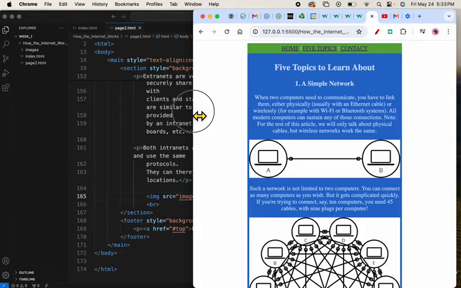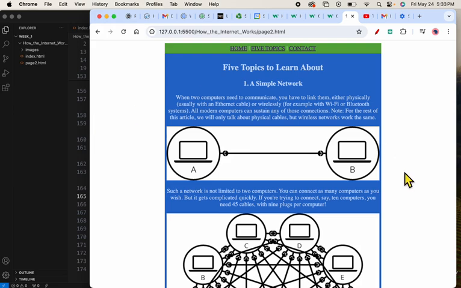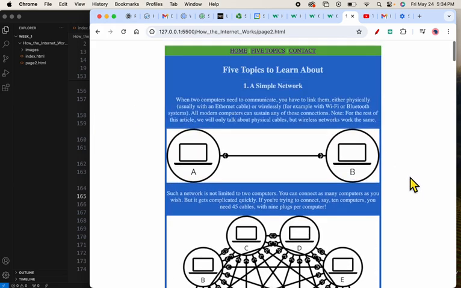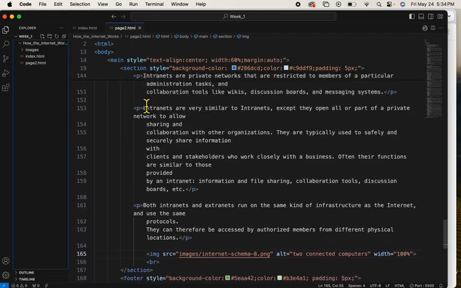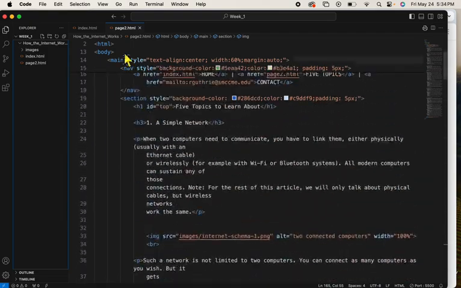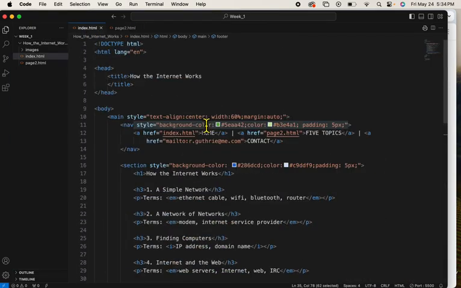But I'd like to show you a couple more fun things that we can add to this page. The first thing I'd like to add is a background image. The background image will be added to the body tag because it's not going to be here in the main section. It's going to be out here. So I'm going to go up here on index.html to the body tag.